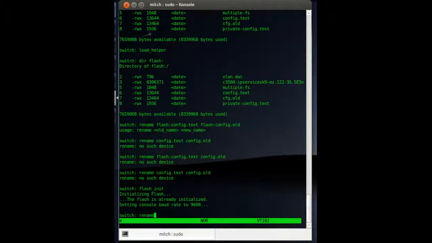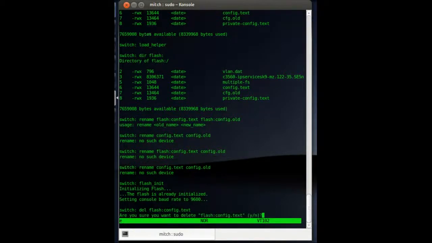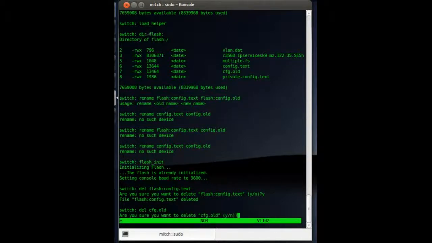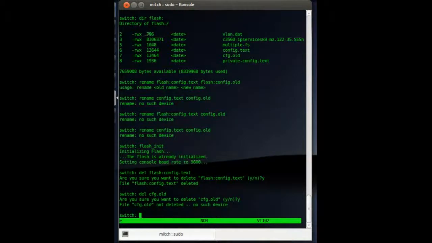You know what? We're just going to delete it. It will work easier for us. We could do a rename, but delete's going to work just as well. So we're going to go ahead and delete flash:config.text, and it's going to confirm. Are you sure you want to do this? Yes, we do, because we don't really want to save any of this. We don't need any other information. So I'm going to delete this other one that just resides on here, config.old. I didn't do that. Somebody else must have reset the password at some point, and they have an old config that's residing on there, but we'll get rid of that.